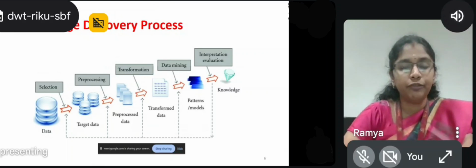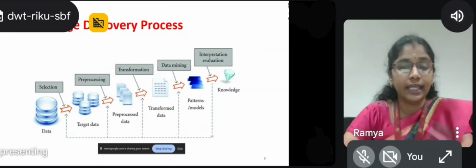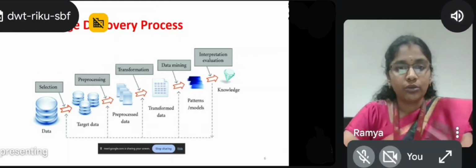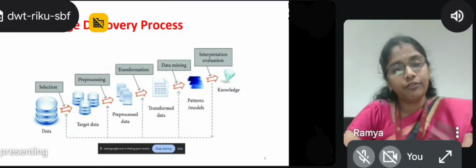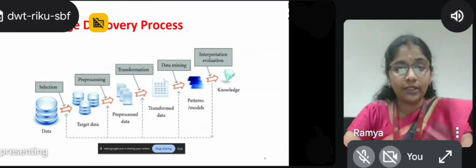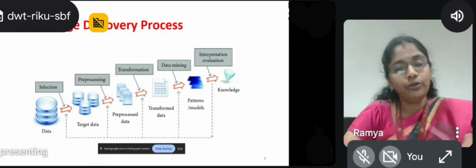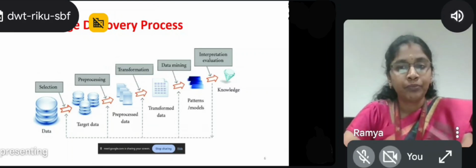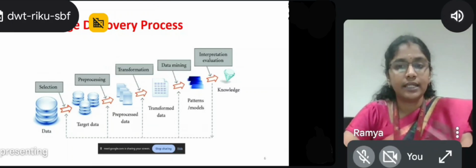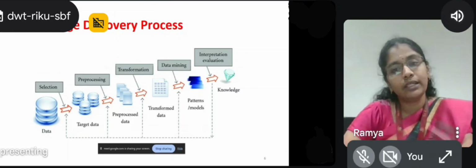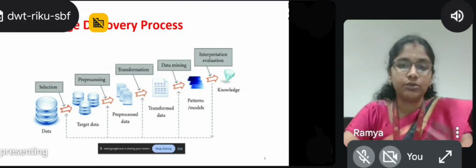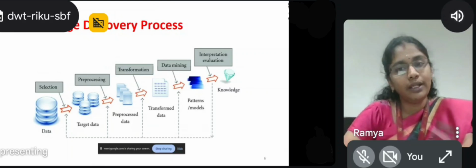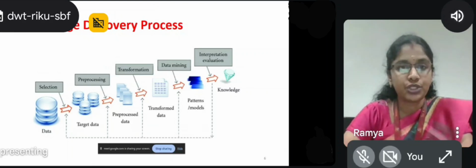One good example for our data mining approach is gold mining or diamond mining. Gold is a form of metal, so it needs to undergo a certain filtration or mining process in order to be used in some other forms, like a jewel, right? If we want to use it as a jewel, we need to undergo several mining processes. Only then can we use it as a jewel. So gold mining is one good example for our data mining approach, right?